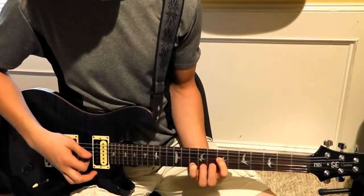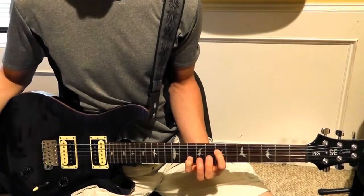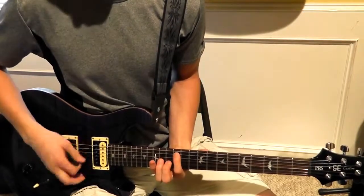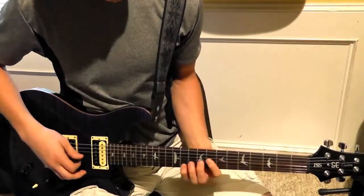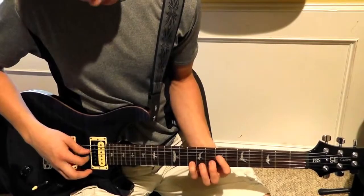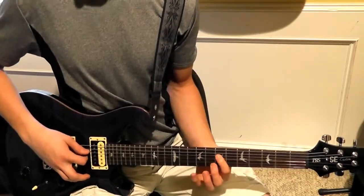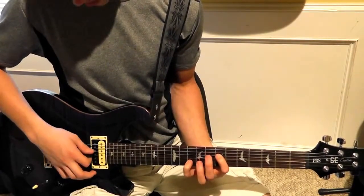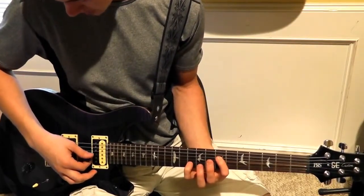And then this kind of, I can't think of what they're called at the moment, but never mind. So you're going to want to, on the D string of the 7th fret and the B string of the 10th fret, while skipping the D string.